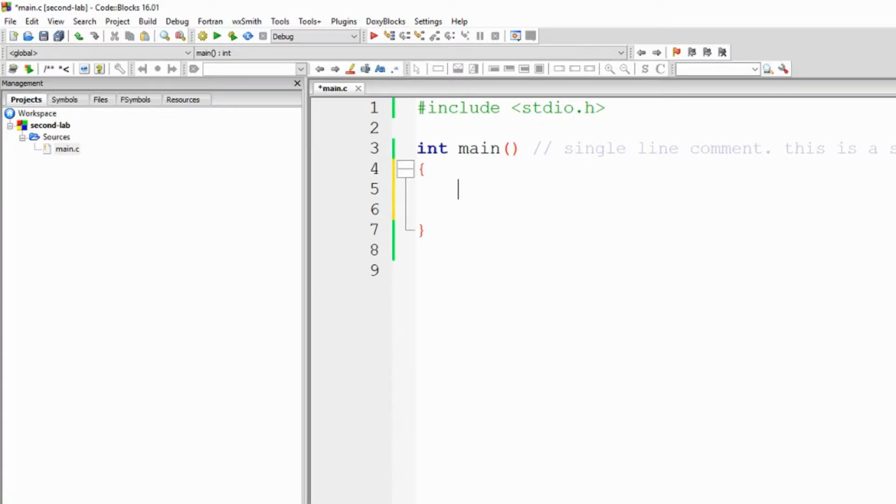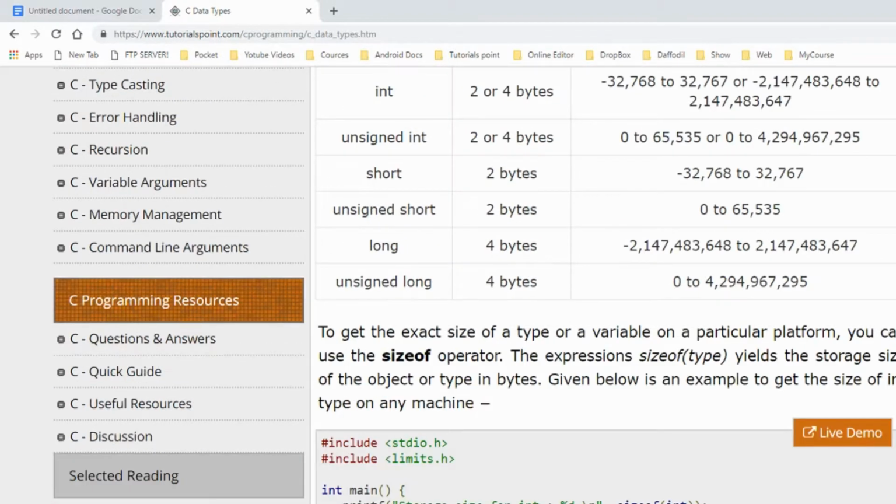Let me clear all of this. Well, nice. What I want to do is know the data types of these.